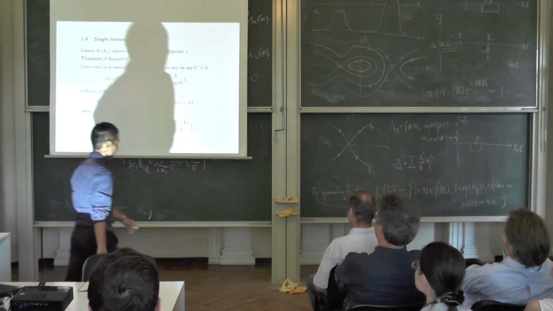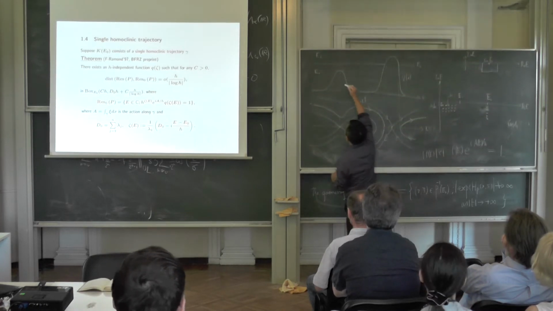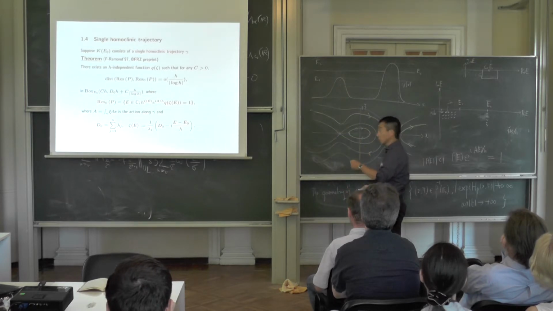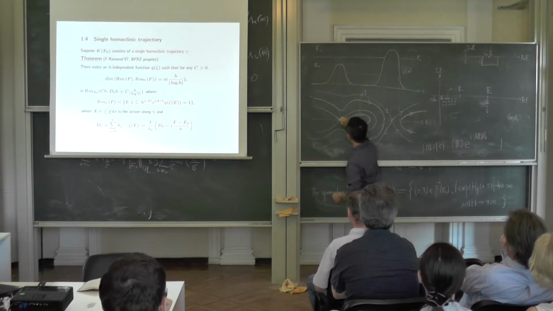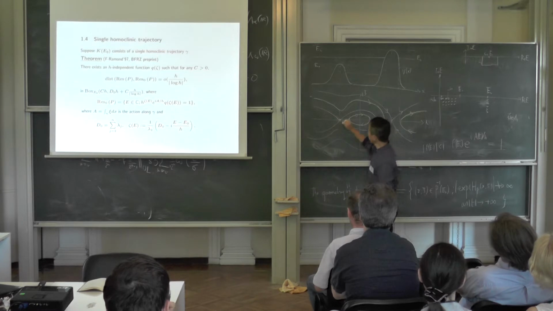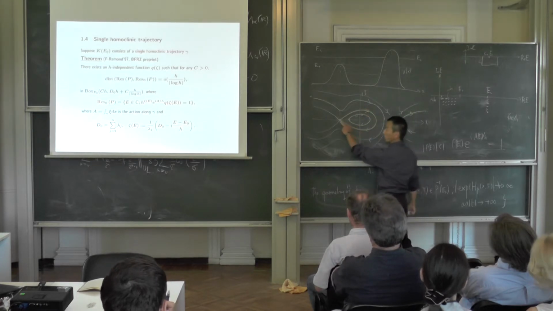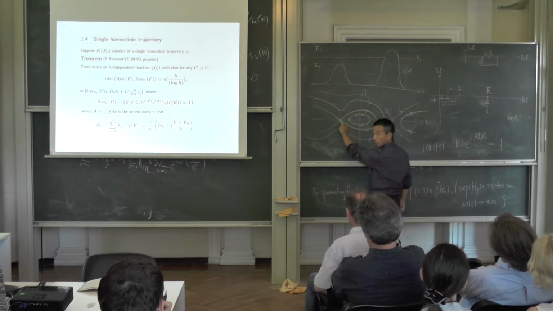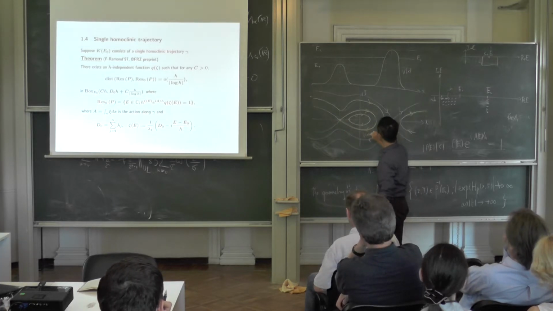So it remains the problem near E1. What is the trapped set at E1? It is exactly, you have a hyperbolic fixed point here, and also a trajectory like that, which goes to this fixed point as t goes to minus infinity, and also as t goes to plus infinity. And such trajectories are called homoclinic.